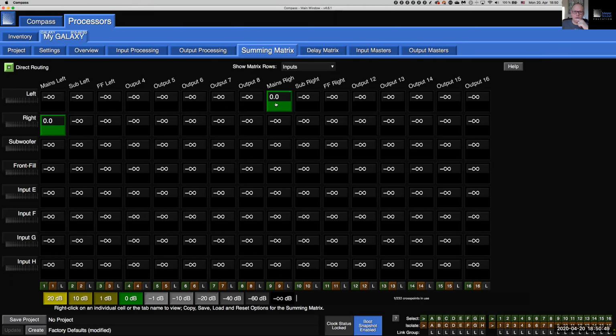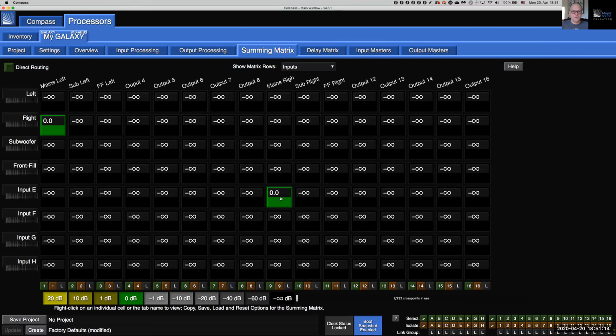Same goes for this situation. If I want to send my left to mains right for whatever reason, or I want to send right to mains right for whatever reason, then I cannot do both because direct routing has been enabled. Whereas without direct routing, I can send multiple inputs to the same physical outputs if I desire to do so.